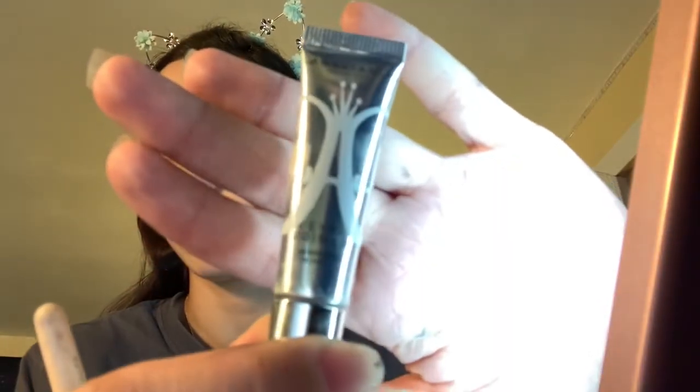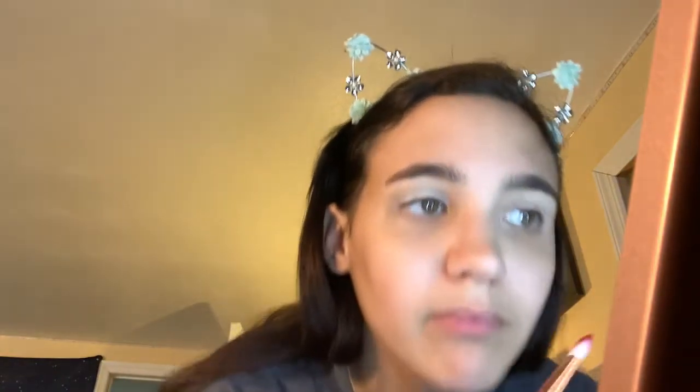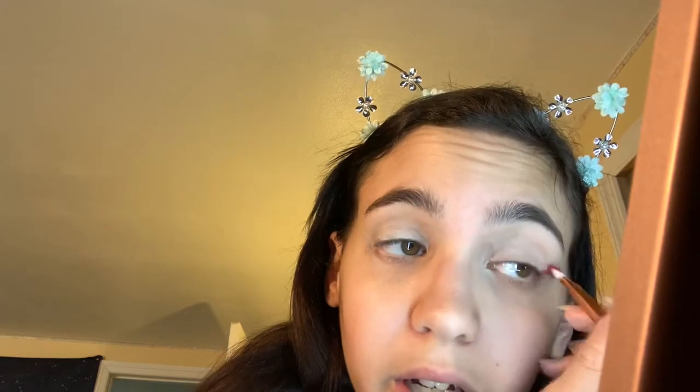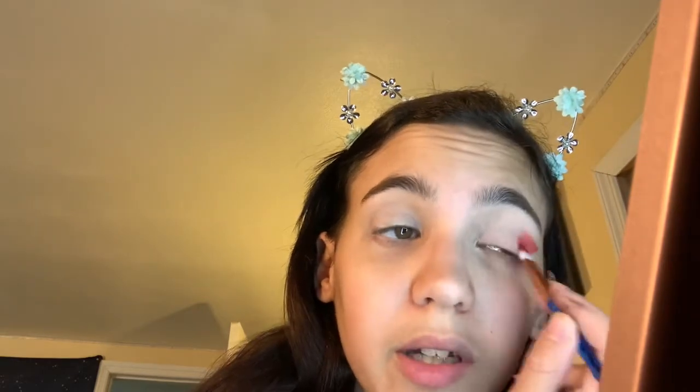Anastasia eye primer. I don't know if you can see it. I think this color, I'm gonna start with. I'm gonna do that one on the side. Oh yeah, that works out perfectly. Okay, good. I'm just gonna build it up. Okay, so there's one, that's the red.